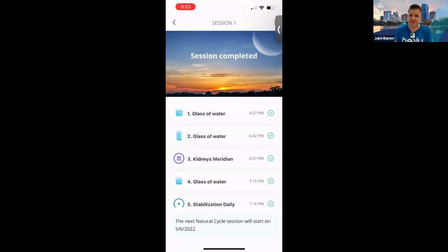So the interesting part about that is that we're starting on a Thursday, but if you watch the training videos and look at the app manual, the activation sessions are supposed to be run every Tuesday and Friday. Since the start date for us happened to fall on a Thursday, we're going to start with the whole program. We do our first program, but then the next one is tomorrow, Friday. So we're going to run that program on Friday. And then the next one will be on Tuesday as well.